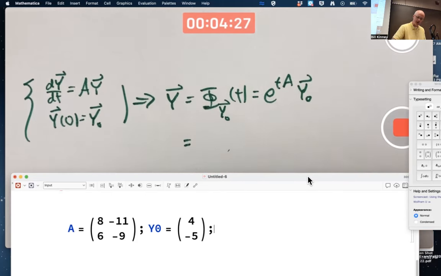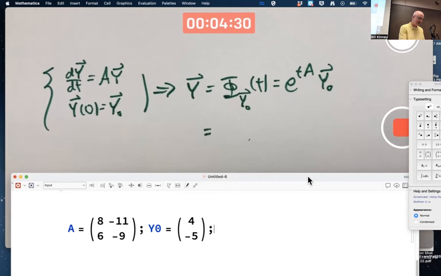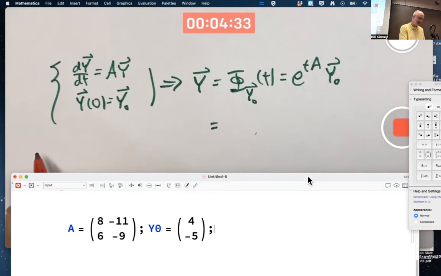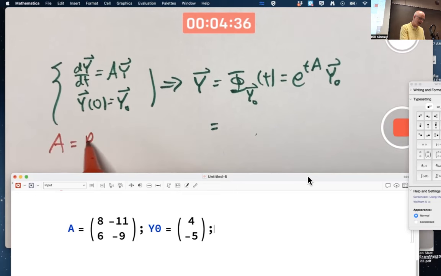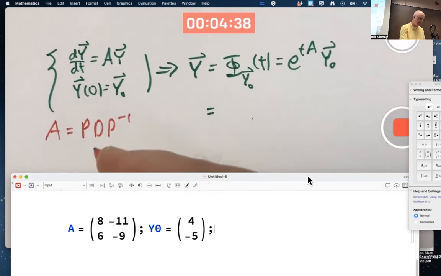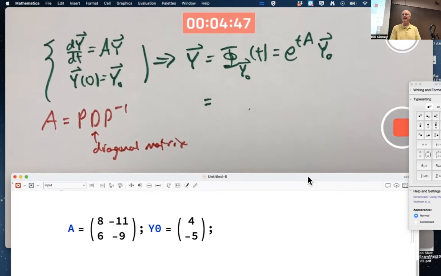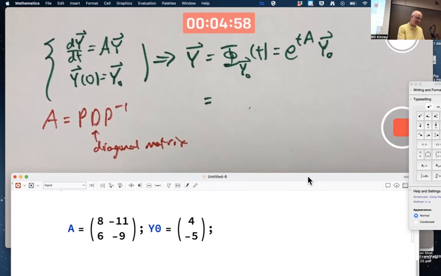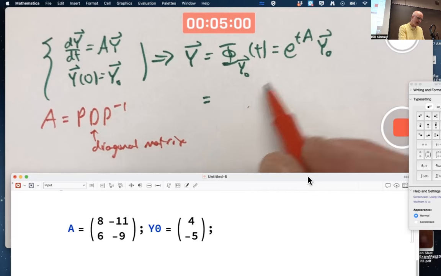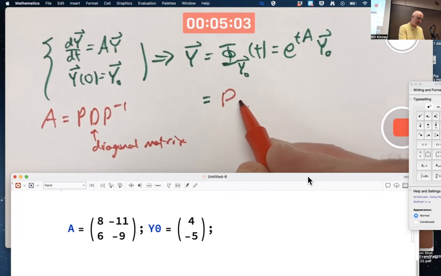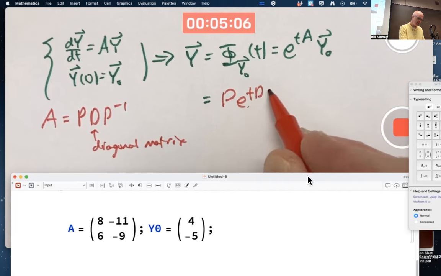And what I've told you just now, if you're trusting me on this, is that if you've diagonalized A, if you've written A as P times D times P inverse, where D is a diagonal matrix, this is not always possible to do, and that's actually a big theme on the homework coming up tomorrow and over the weekend: not all matrices are diagonalizable. We'll talk about that in a few minutes. If you can do this, then you can prove that e to the tA is, in fact, P e to the tD times P inverse.